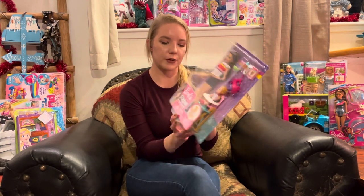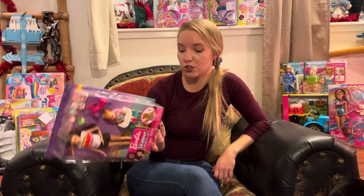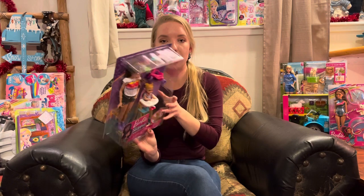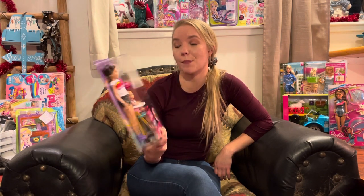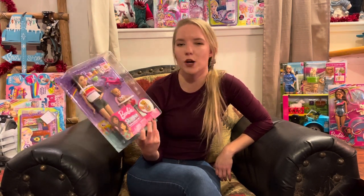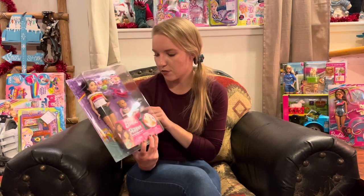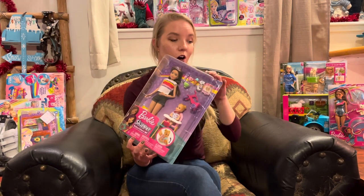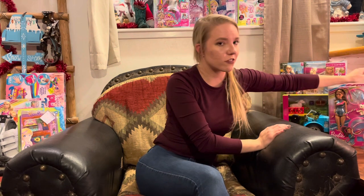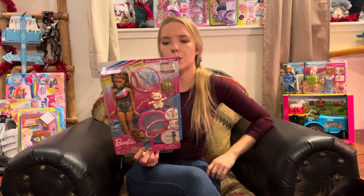Our girl loves babies and people with different colored hair. When I saw the Barbie Skipper Babysitter set, I knew she'd love it. There was no tag on it showing clearance, but it rang up a dollar fifty — total steal. It has a fun girl with purple shoes and purple hair and a little Barbie baby or toddler, which she's really wanted.